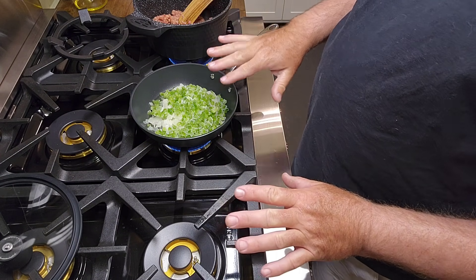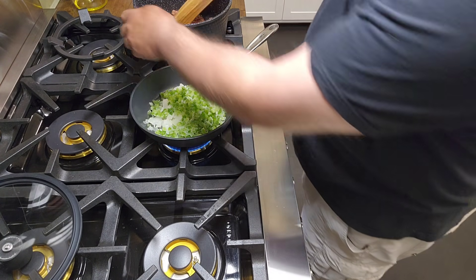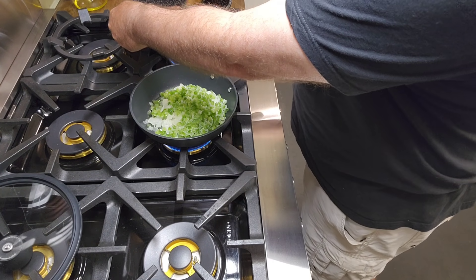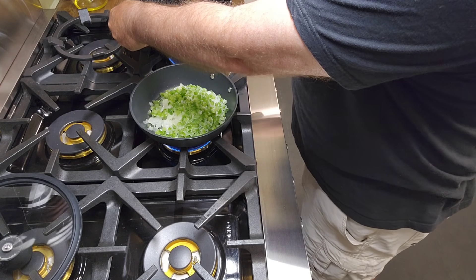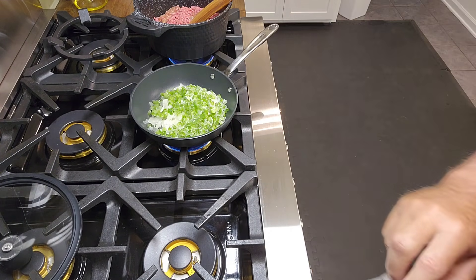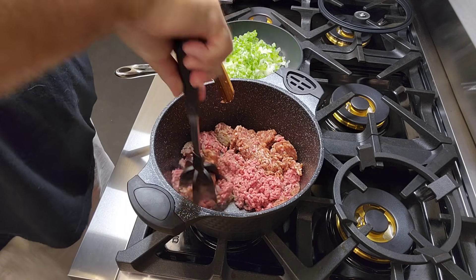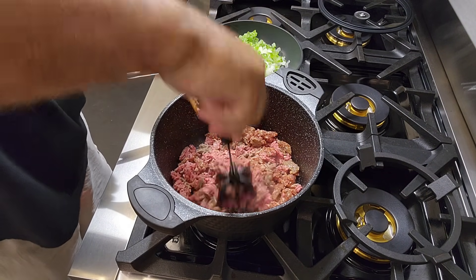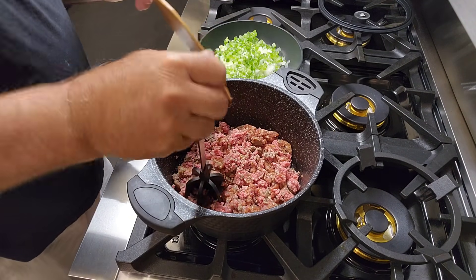I could have just saved it and put it all in one pan, but I'm not really sure if this is going to have any grease in it that I need to pour off. It's pretty lean. Just to be safe, I need to get our meat separator because you don't want it in big chunks — you want it nice and separated. Yeah, that's looking pretty lean. I bet I don't have to drain that at all.